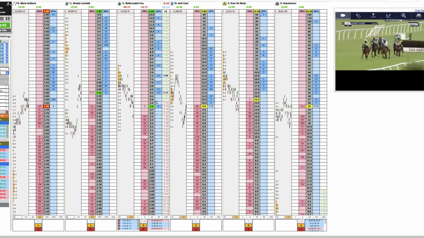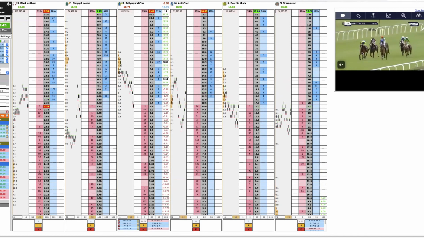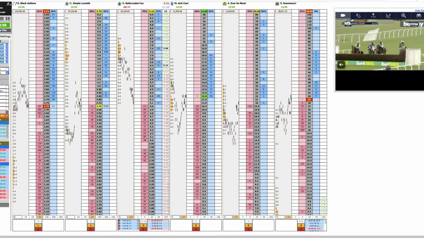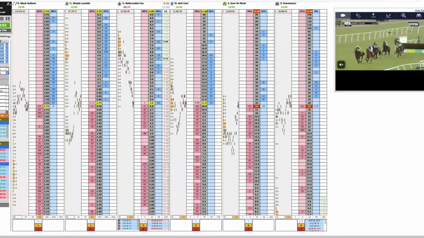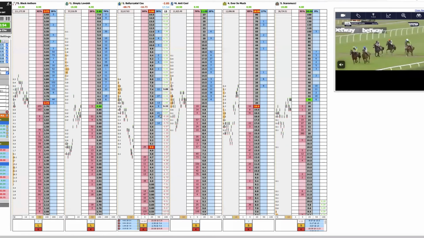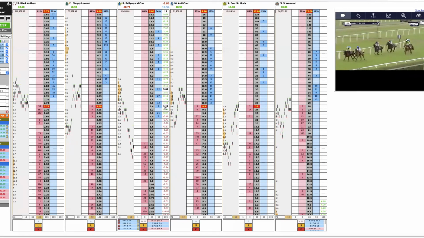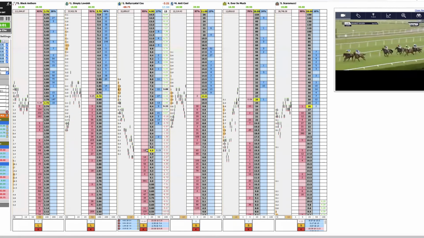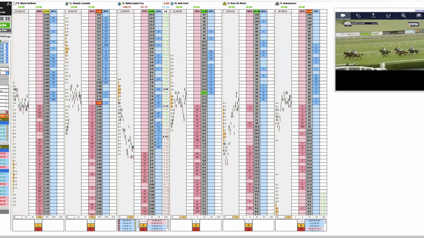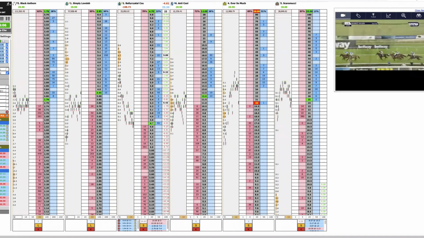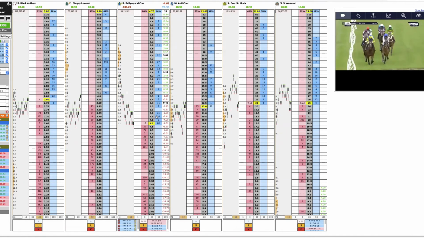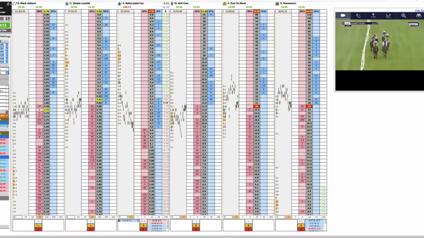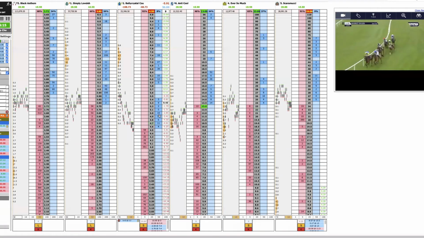Oh, he's still in front. That's why. Okay. So he's just still jogging along in front there. Favourite's just cruising here in 3rd. Now, one of the dangers of the tick offset tool, one of the bad sides, is you see I've got these bets in here at the moment. And if this horse falls, they're going to get matched instantly. Whereas you wouldn't really want them to. You don't want that matched and that matched now until it comes back up to that price. So I'm happy to take them out.